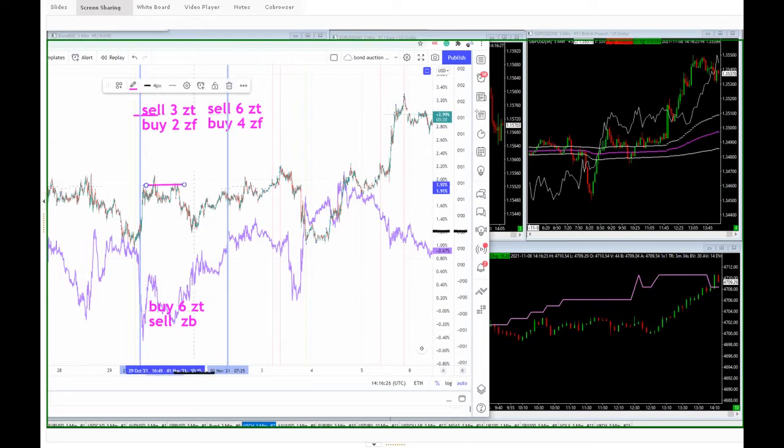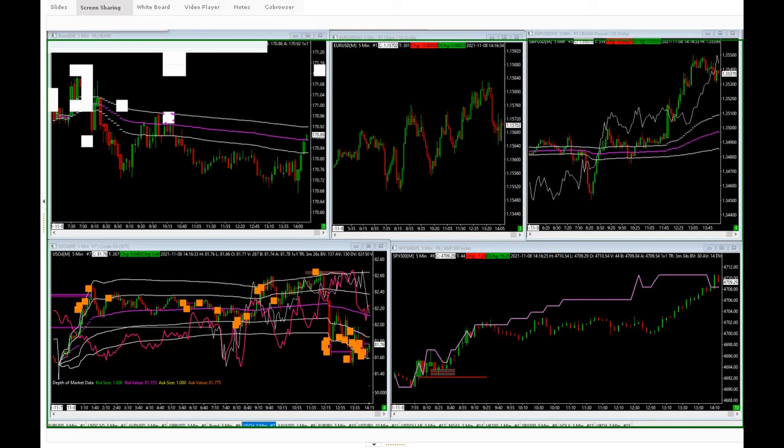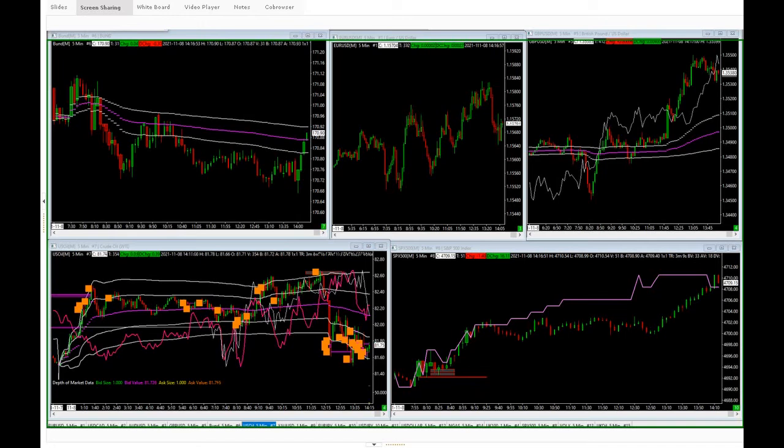But we'll be covering this more in classroom tomorrow, when it's more appropriate to cover treasuries in a separate classroom. But it should start to make a lot of sense. This is why sometimes the FOB spread is in play for bonds, and sometimes it's out of play for bonds, because we always know what the FOB spread should be getting traded based on the predictor of the FOB spread rather than the predictor of the belly. And it's just another way of thinking about the markets, guys, another way of contemplating these ideas.